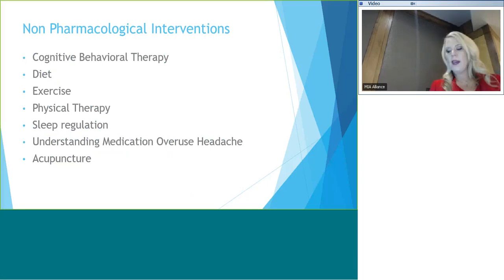A lot of times when people have a daily headache, they daily medicate. They take Excedrin, they take BC, they take Advil, they take ibuprofen. You begin to think that you can alternate the different forms of it and it's not going to make you go into rebound headache, but that's not true. All of those medications, some more than others, have the ability to make you go into a rebound headache or a medication overuse headache if you use them even more than 10 times a month. So when people use them every day, they're putting themselves at risk for developing a different type of headache. And then you don't know what your baseline is.